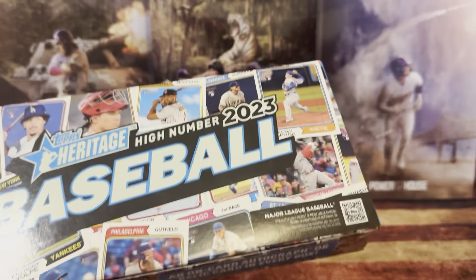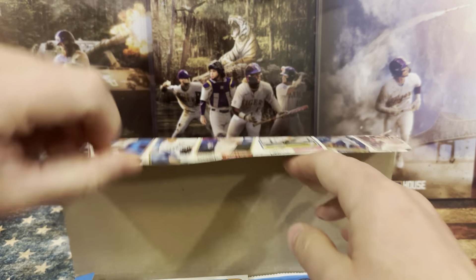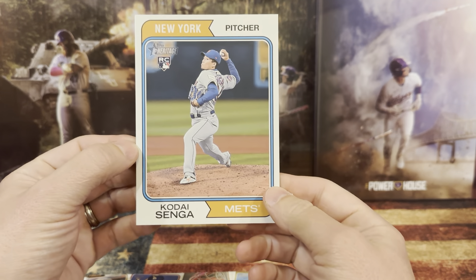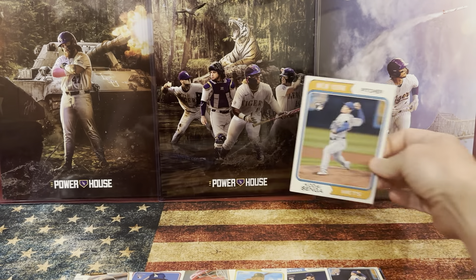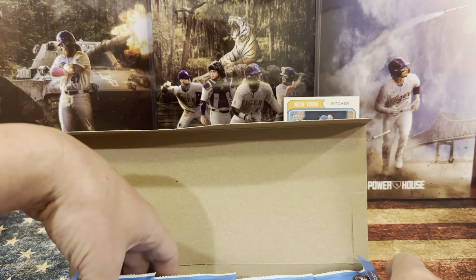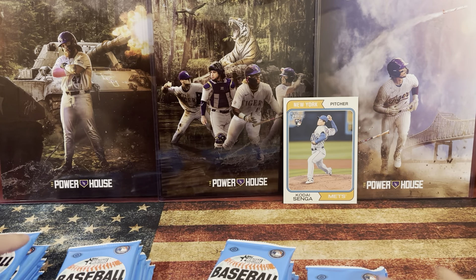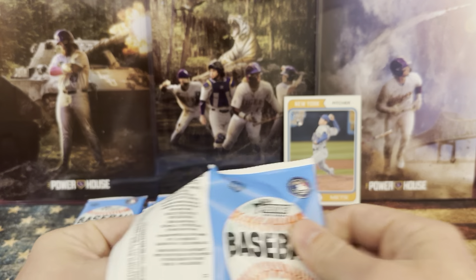So I picked this up. My local shop guy was telling me these are new. We're going to start with a large card — we got a Cody Singer. There are 725 cards in this set. These each have 9 cards per pack, so we will start with these and see what we can find. These are the high-end numbered ones, set for the 1974 design.